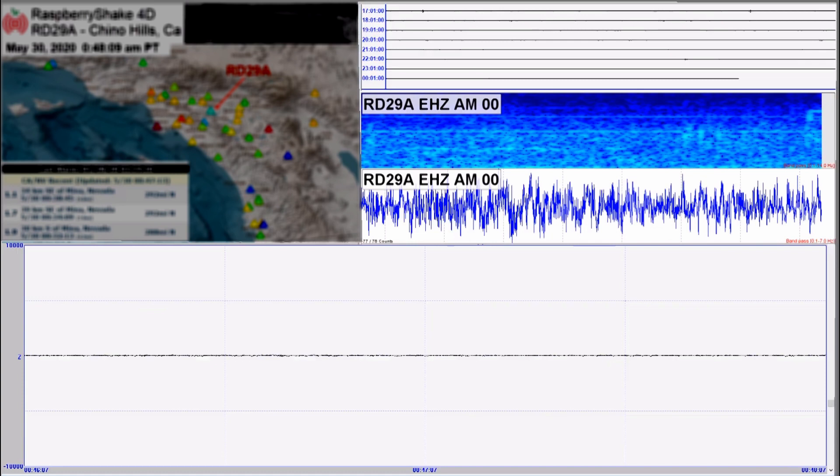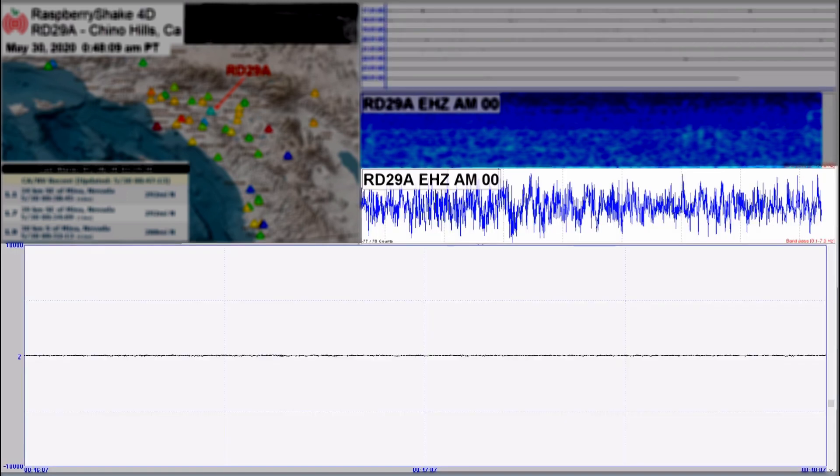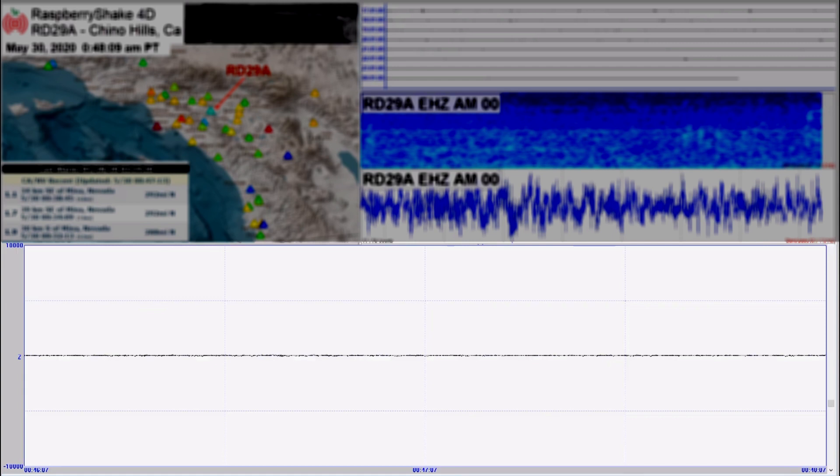This section of the live stream shows the actual live data from my Raspberry Shake. It's all the same data just presented in four different ways. The last eight hours graph shows any quakes detected over the last eight hours. The black and blue line graphs at the bottom show the last two minutes of activity. Originally I started with just the black line at the bottom, which is a fixed scale graph, and up to a point most quakes tend to fit into the scale. But larger quakes saturated that scale, giving you a bunch of black lines where you couldn't tell the details — if the quake was increasing, decreasing, and where the P and S waves were.